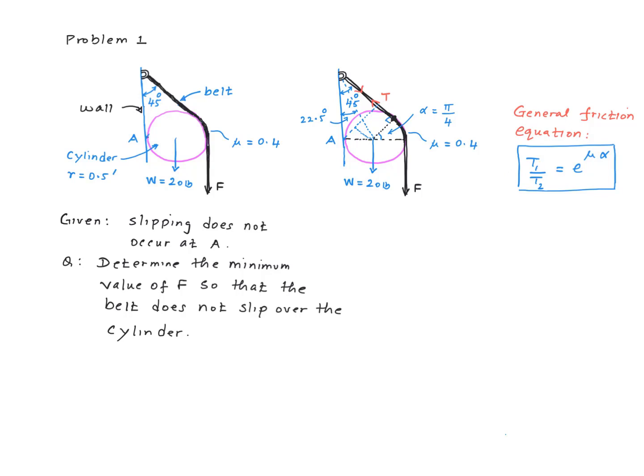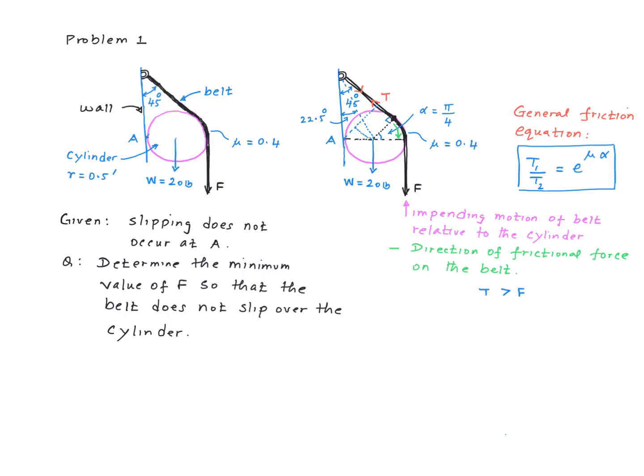In this equation, T1 is greater than T2 and mu is the coefficient of friction, alpha is the contact angle, right? Before we can apply this equation properly, we want to understand the mechanism here. Namely, we want to understand the impending motion. So, since there is no slip at point A, which is given to us, right? If the cylinder is to slip on the belt, it's going to slip in the clockwise direction. In other words, there is going to be a relative impending motion on the belt, like shown over here. In other words, relative to the cylinder, belt is going to be moving in that direction, vertically upward direction.